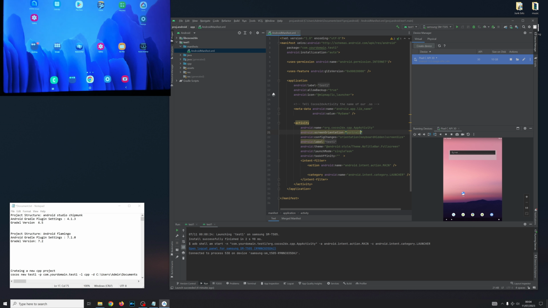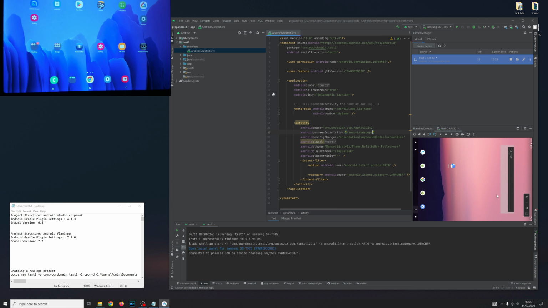Now there are other things you can do here. You can do what's called the sensor. So let's say I only want to work in landscape, but I would like it to rotate to whatever direction I like. So now I'm telling it I want landscape mode, but with the sensor.